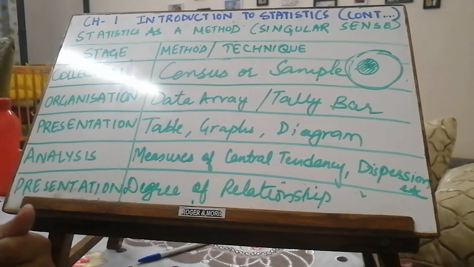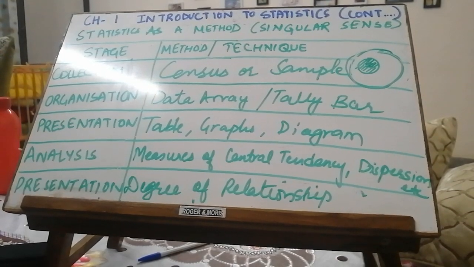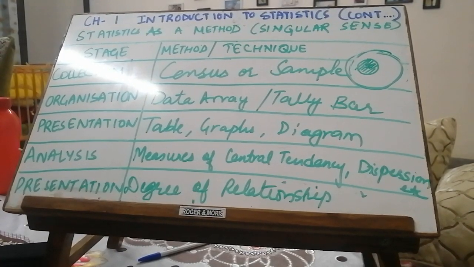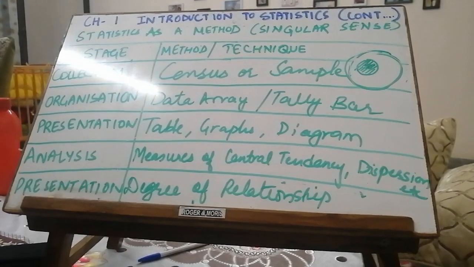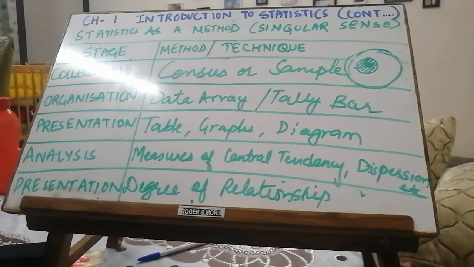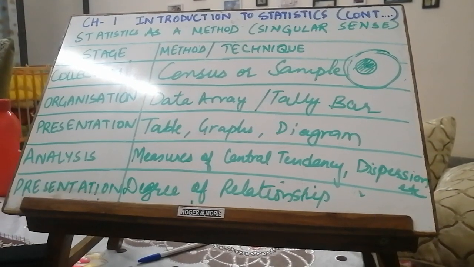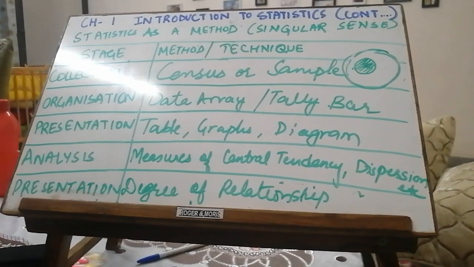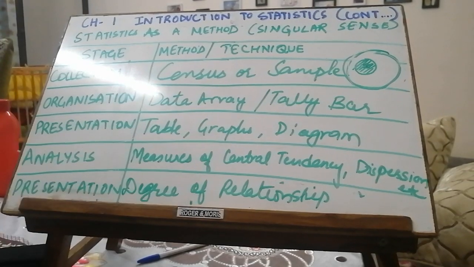So in analysis you basically perform all statistical formulas, and you calculate mean, median, mode, depending on what you want to know, what the objective of your study is. Then you calculate that particular statistical formula. You could be calculating standard deviation if you want to know how dispersed the data is, how far the numbers are from each other. So we will be discussing them all. These are all separate chapters. So these are the methods to do the analysis of data.